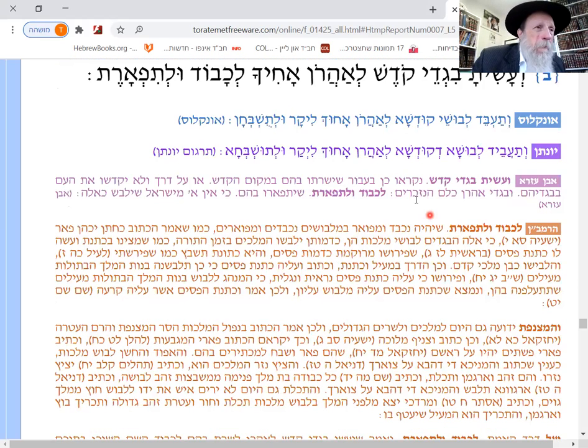for splendor. Now, some people say that these garments that were made are to fix up the garments of Adam. When he ate from the tree, it says that God added garments to him. Before that, Adam and his wife were naked and they weren't embarrassed. And afterwards, God gave them garments.